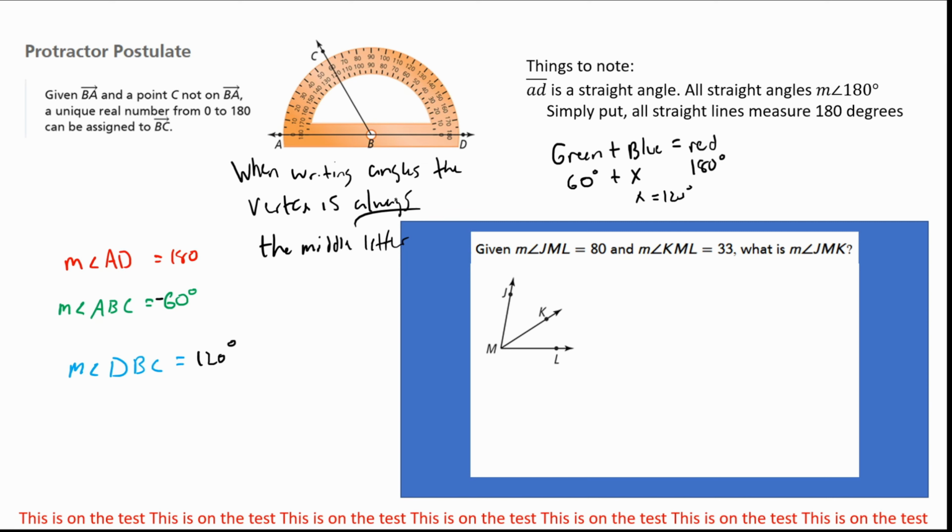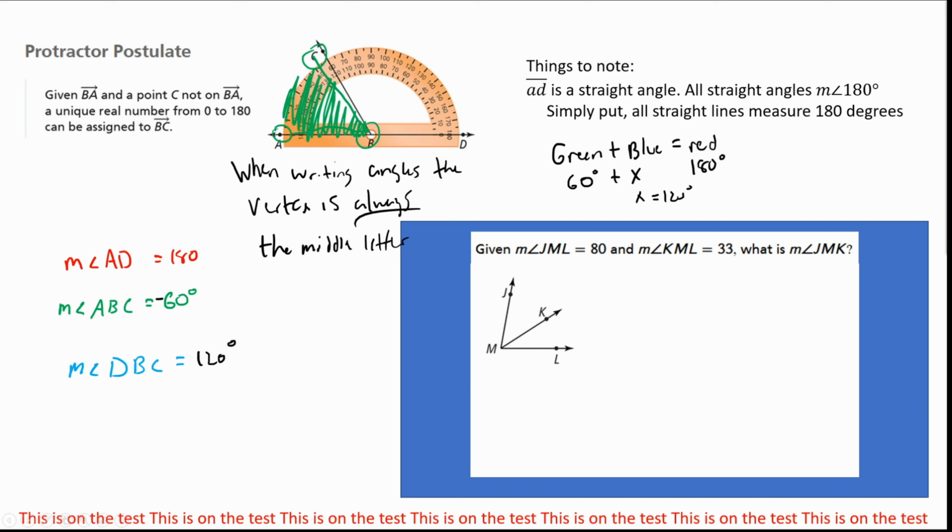So let's look at this one. Our green letter ABC, I said, was 60 degrees. So I'm going to switch back to green. So ABC, we start at A, then we travel to B, and then we go to C. Notice that B is in the middle. So this whole section is angle ABC, and we're finding the measure where the two rays meet.